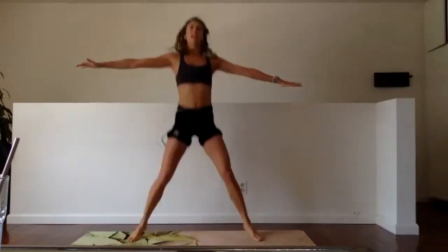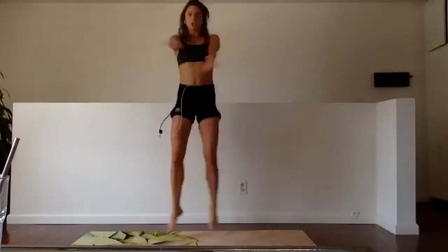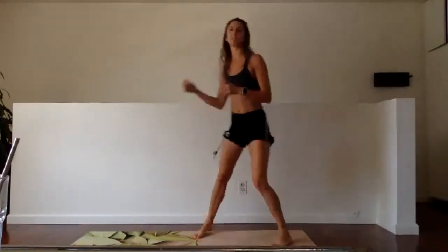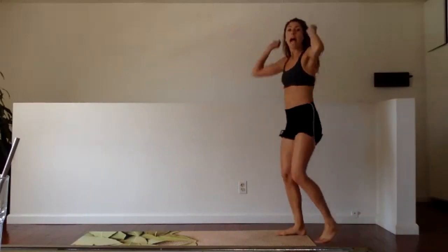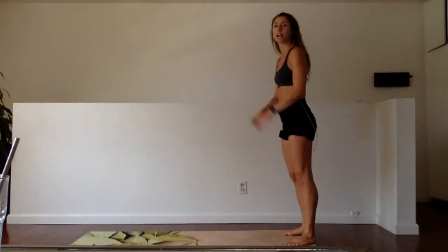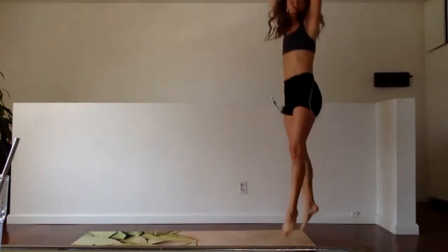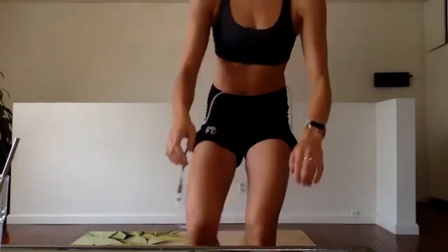We have 8, 7, 6, 5, 4, 3, 2, and 1. Walk to the back of your workspace. Inchworms. As you jump up at the top, I want to see arms up and overhead. Ready, set, go. Walk it out. Walk it in. Jump. Arms come up. Grab water after this.